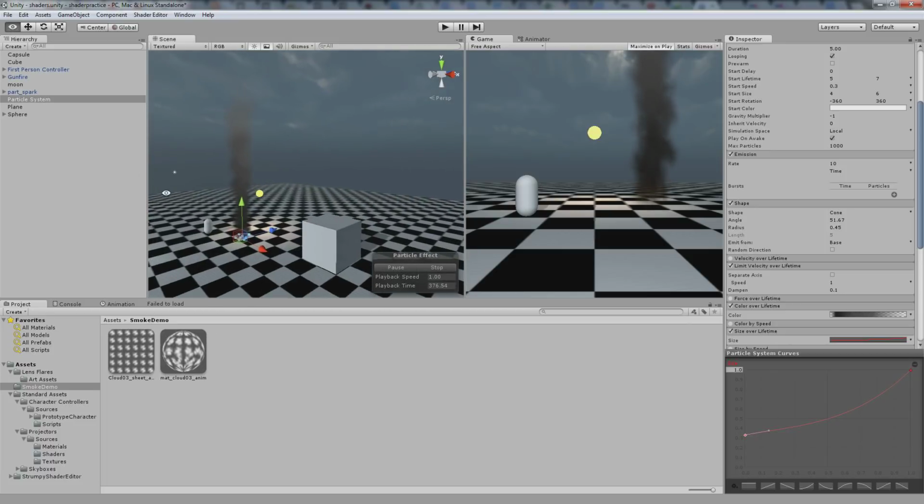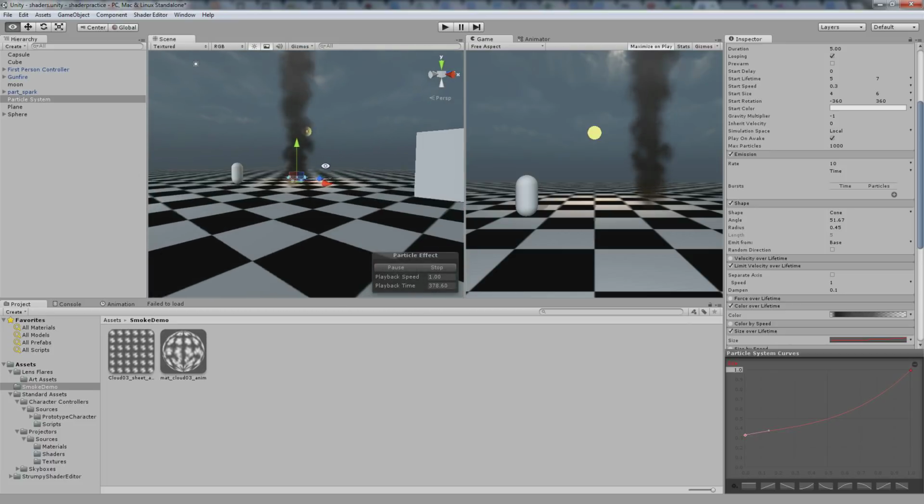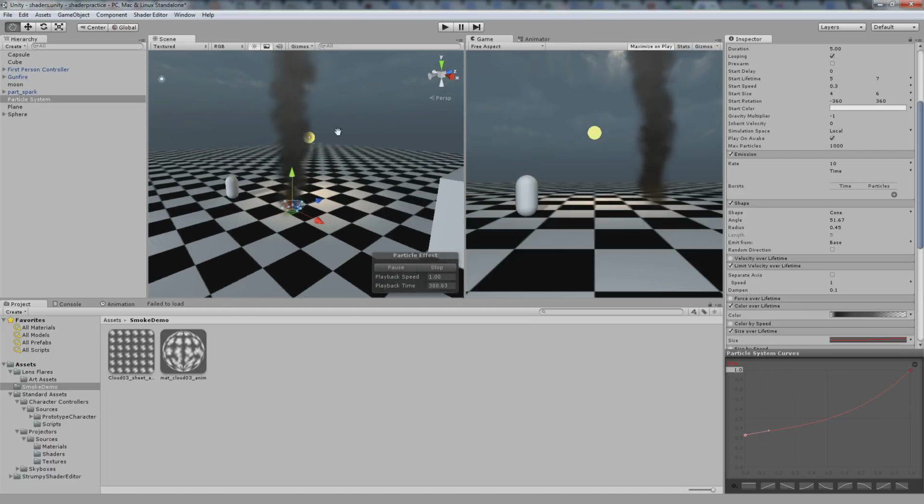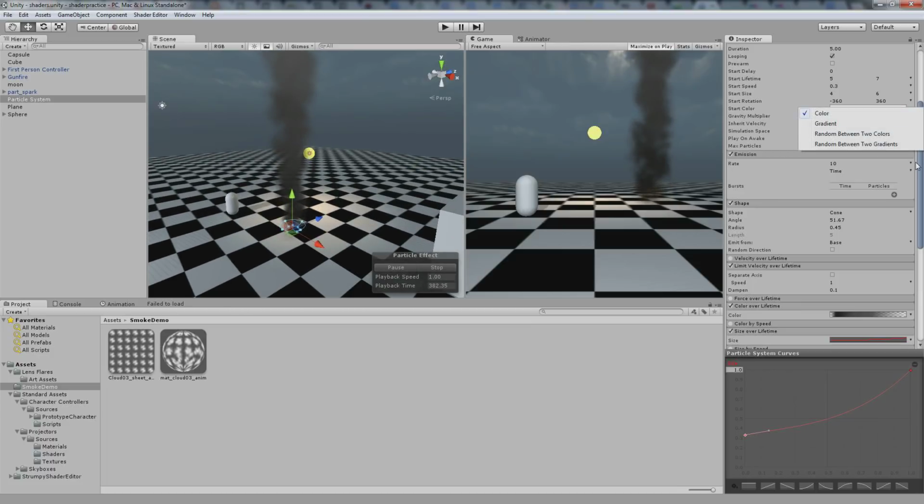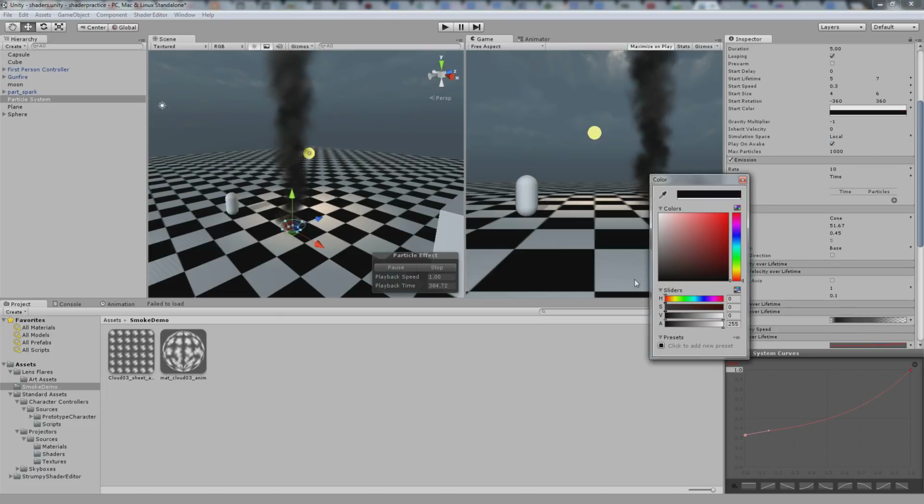So we get some suitably random stuff going on in here. And since we left our start color white, we can make random between two colors and have two different sets of colors. So we can have some browner smoke that is also darker.